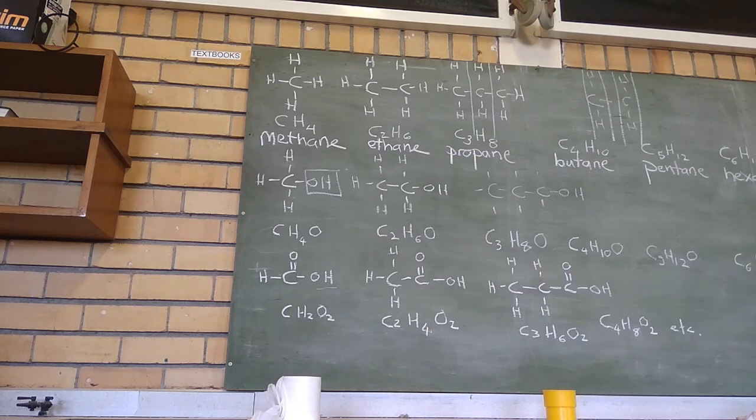You see how we're looking at the properties? The intermolecular forces in alcohol are super high. Therefore they don't want to boil, they want to stick together. You shake them, you heat them, and only at around about the boiling point of water will this one boil. Methane, propane, butane boil at that temperature. And look at the temperature that ethanol boils at, 78 degrees.